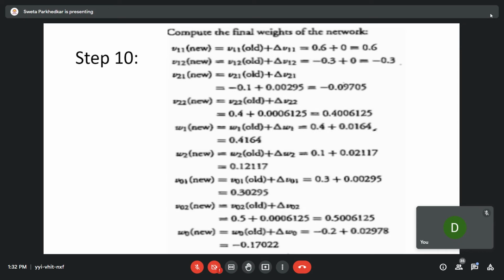Have you understood this problem? Is it clear? Can you solve such type of problem? See, only 3 to 4 steps are important. First, you need to find the initial weights. Then calculate the net input. After that, calculate the activation function. Then you need to find out the error between the input and the hidden layer, and then the change in the weights. Okay, so these steps are important to solve a back propagation problem.